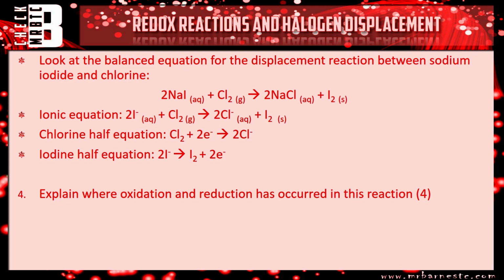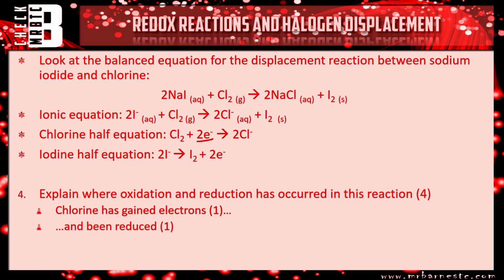On to question 4 then. So this is bringing everything together and talking about redox. So let's start off with chlorine. It's gained electrons. We saw that because in our half equation it's on the left hand side, as you can see here. And therefore, if it's gained electrons, OIL RIG, reduction is gain. So 1 mark for it's gained electrons, 1 mark for reduction. Iodine, from our half equation you can see it's on the right hand side, therefore it's been taken away. So iodine has lost electrons, and then if it's lost electrons, OIL RIG, it's been oxidized. So you get 1 mark for each of those.